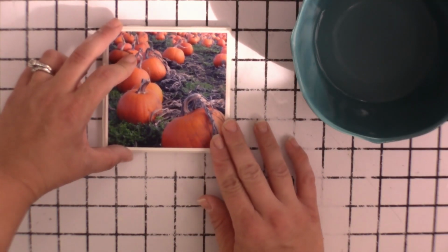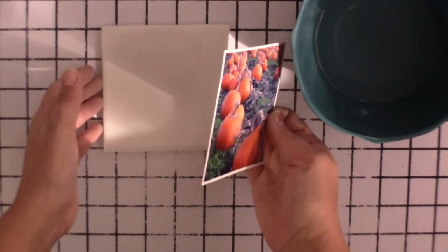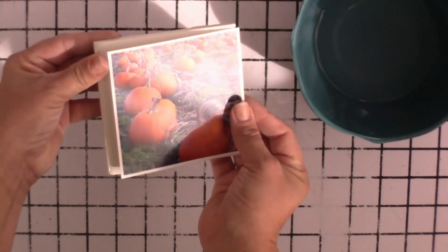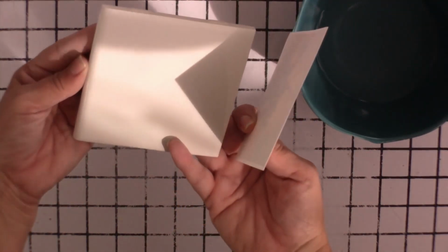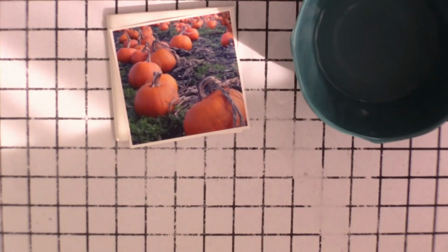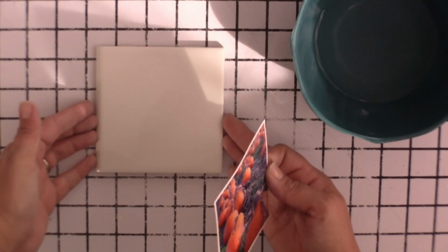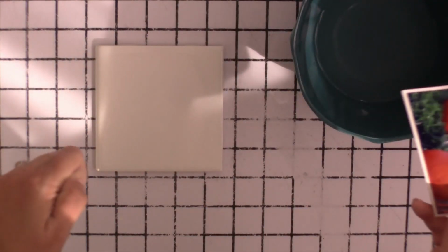Look at that. That's gonna be cool! Look at that. I'm so excited. Okay. I'm gonna do this. The only thing is that this little lip, I probably should have paid attention because I think I got the edge pieces instead of, are they all like that? I guess maybe they're all supposed to be like that. Clearly I don't know anything about tile. But okay, I'm going to try this. Whee! Okay. I'm nervous again.